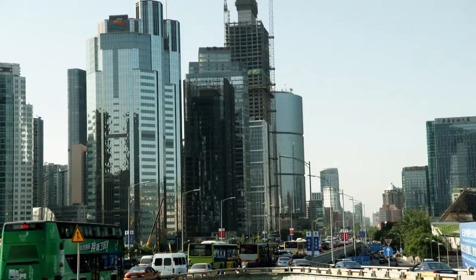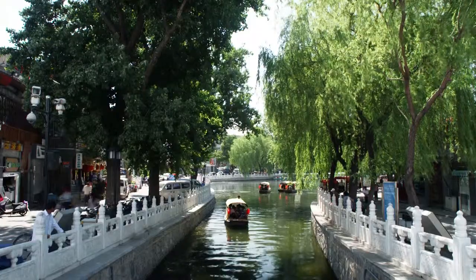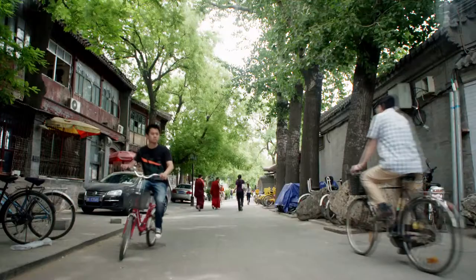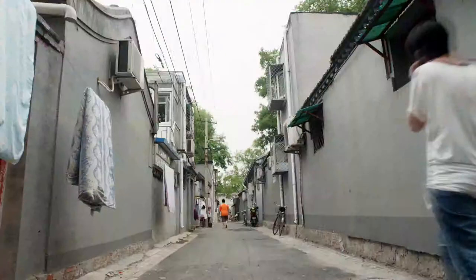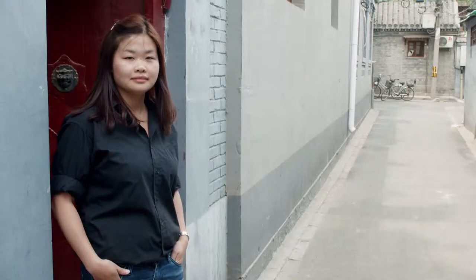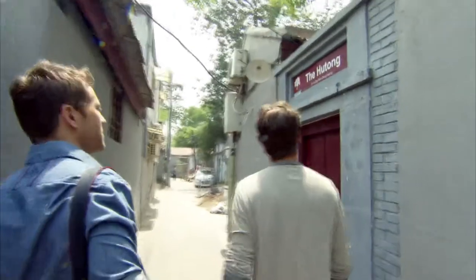We've arrived — we are officially in Beijing. It's our first stop on the way to the Taihang Mountains. While we're here, we're getting the opportunity to have a culinary lesson in the old neighborhoods called hutongs. This particular hutong is called Nine Corners, and we're going to the hutong kitchen to meet with our chef teacher of the day, Sue, who's going to give us culinary lessons in healthy Chinese cooking.